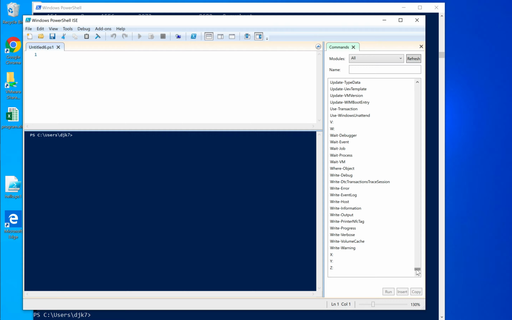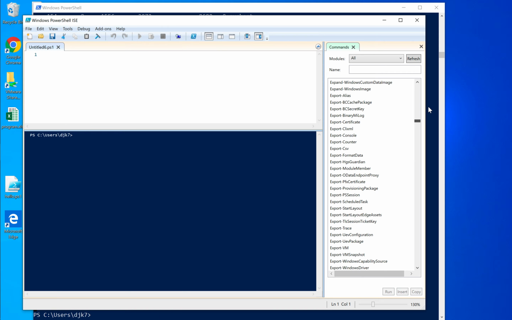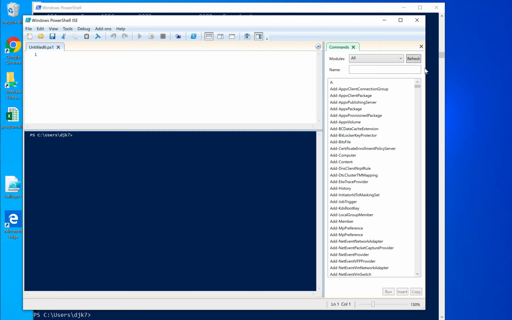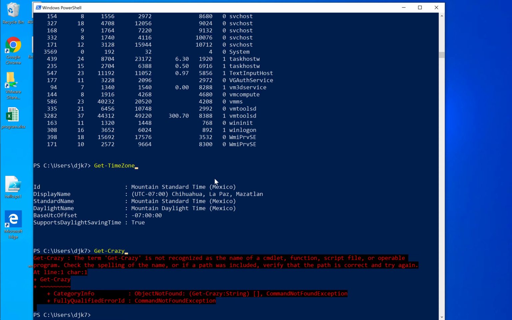So there are quite a few commands that can be run in PowerShell, but they're relatively consistent in terms of how they're written.